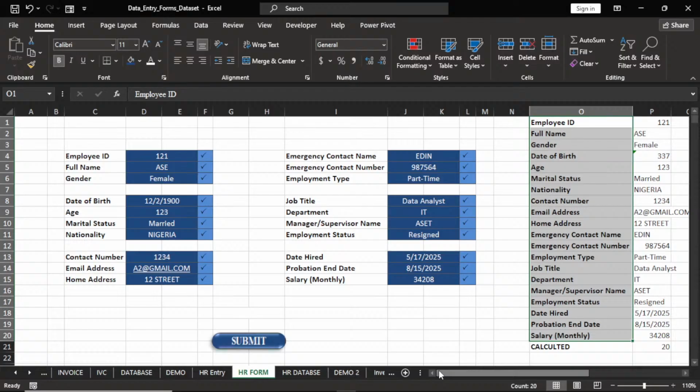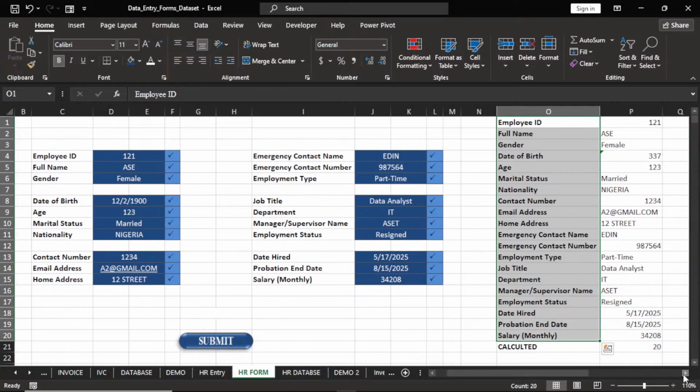All right. Now, having gotten our database and our demo, the next thing we are going to do is to record macros. To do that, we need to go to our developer tab.